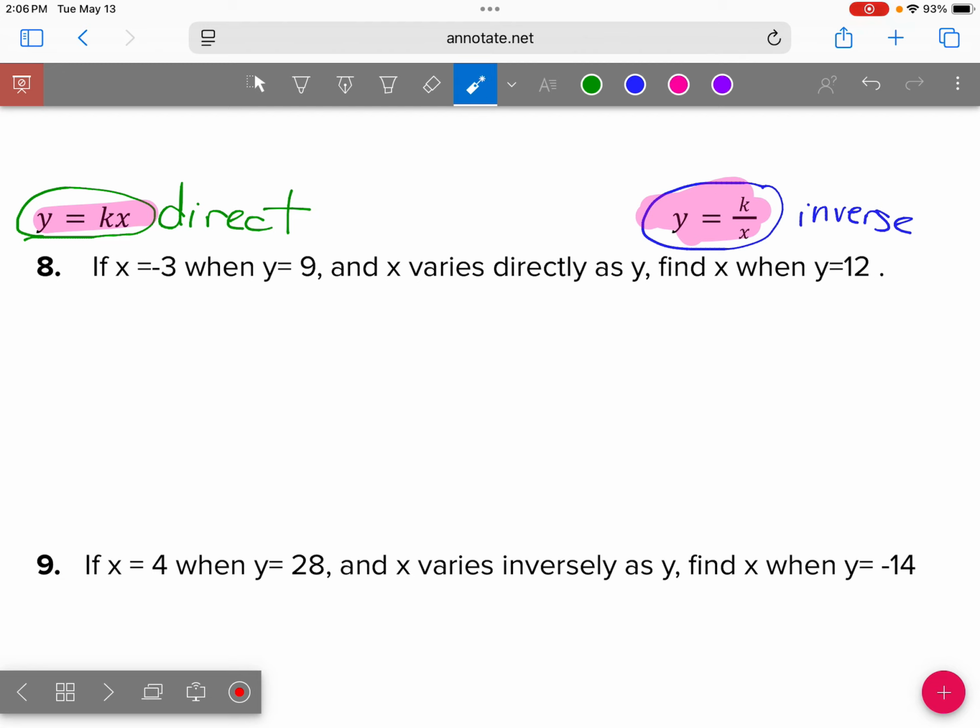I'm ready for 8. So when we're looking at these kinds of things, remember we're looking at things that vary, and they're giving us a word right here. So this one is going to vary directly, which means we use their two pieces that are directly opposite the equal sign from each other. Direct means there's not going to be a whole lot different on it. That's our y equals something times our x. And they give us an example here. We know y is going to be 9 if x is negative 3.